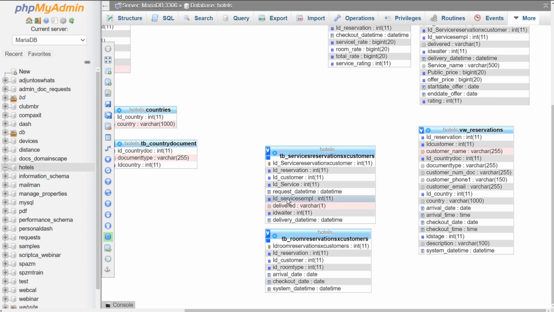So here we have basically the capturing of the services and the employee aspect of that within our project. So here we are basically saying when the service employee makes a request for one of the guests, it is then captured in here. And then when the service is delivered by the service waiter, whether that is the same staff or a different staff member, that is then also captured in here and indicated.